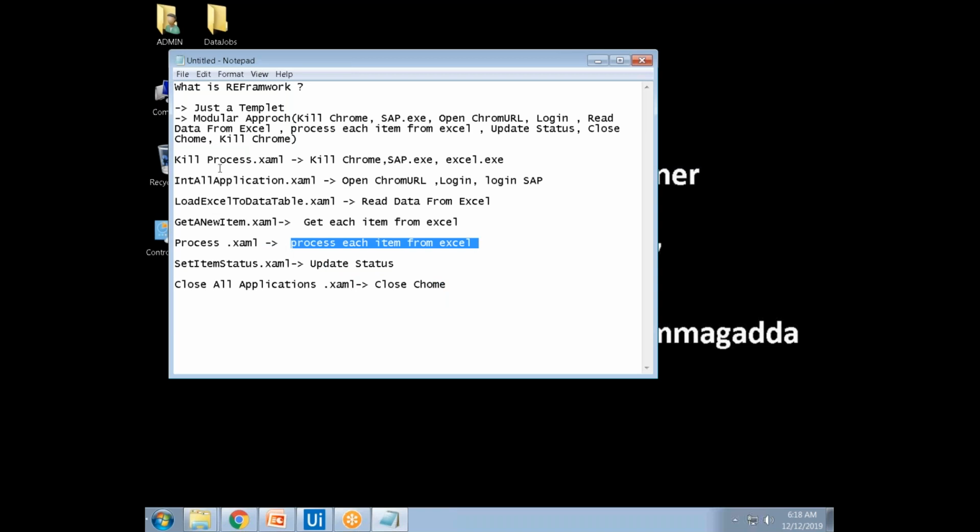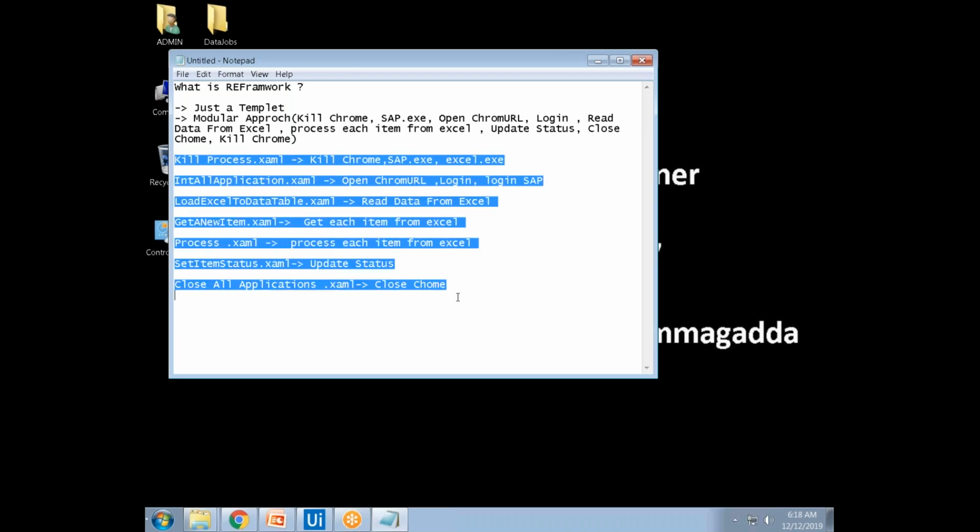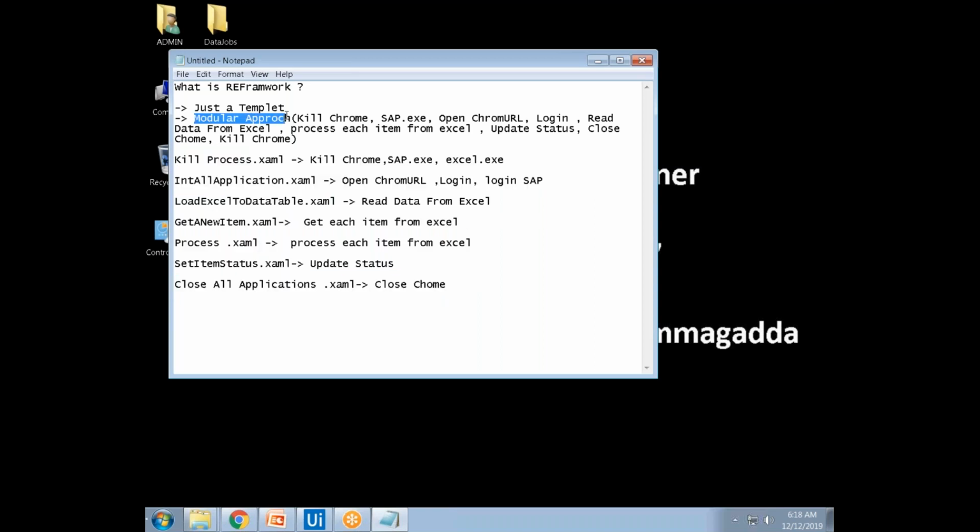So the process, don't remember these things, because I just told that because of the modular approach. Do you all understand what a modular approach is? What are the advantages of the modular approach? Why do we have to split into modules instead of writing in a single page? You all understand in the chat window? Please ping in the chat window so that I can understand and go further.